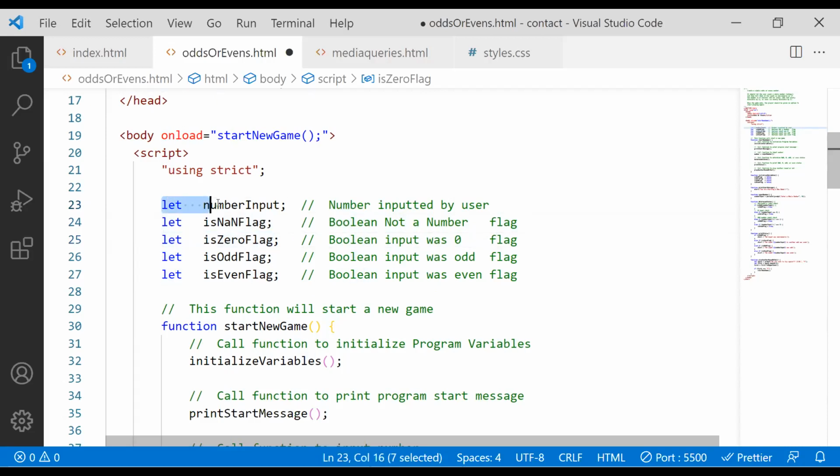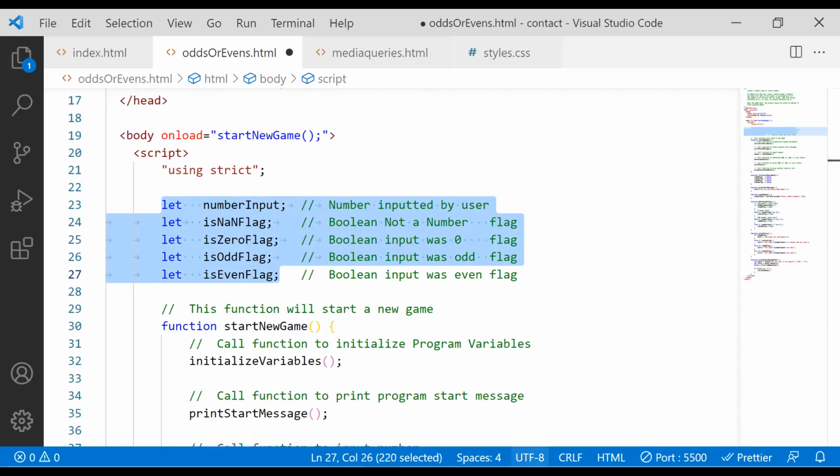Now, notice that with all 5 of these, I did not say let something equal something else. You may or may not remember this from what we looked at a little bit ago. Let me get rid of this.